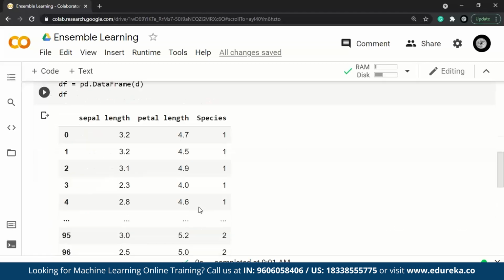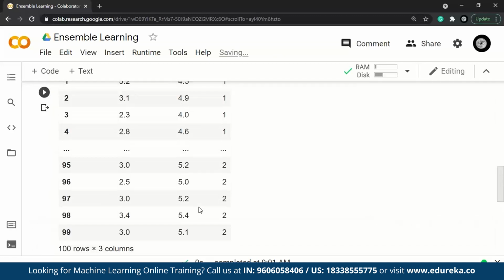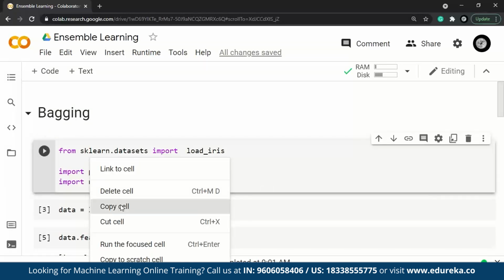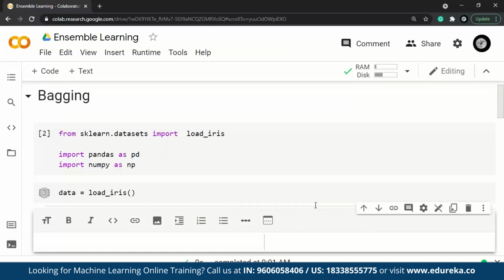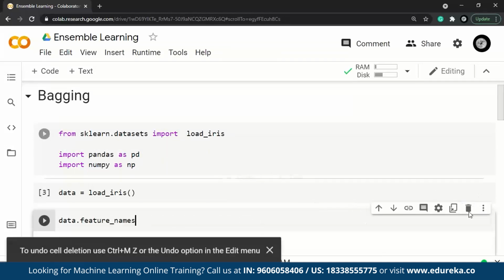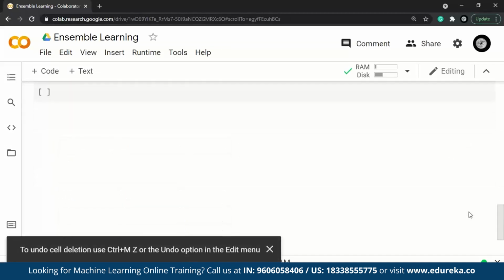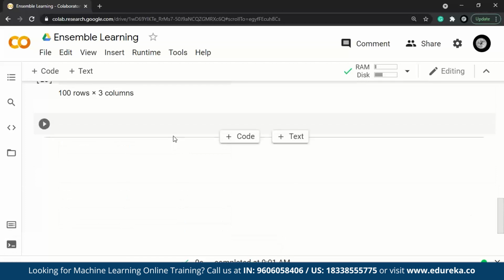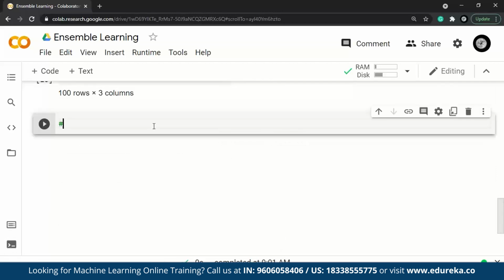All right, so now what I'm going to do is, if you remember how bagging works, first off we have a data set, and then what I'm going to do is, for that particular data set we have to randomize it, and that particular randomized data would be sent to different models. Okay, so now we'll try to randomize our data, or you can also say shuffle it.